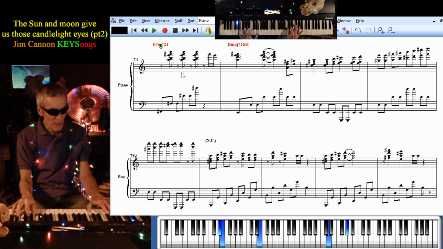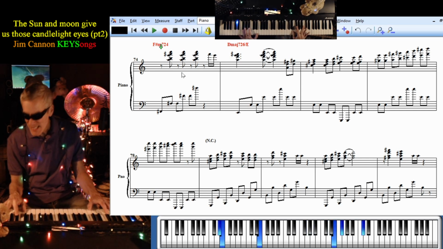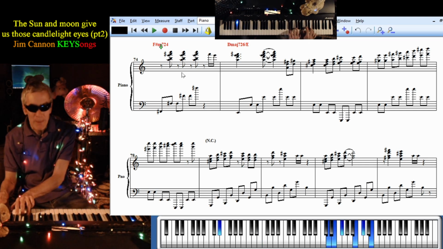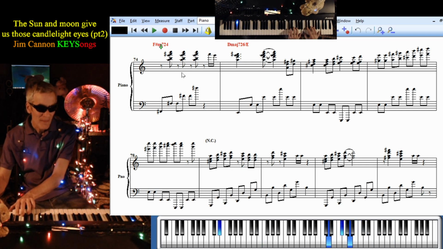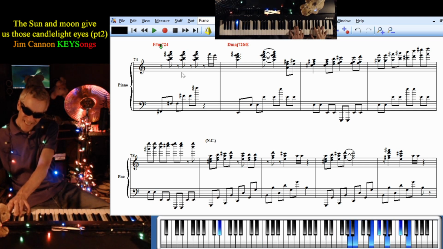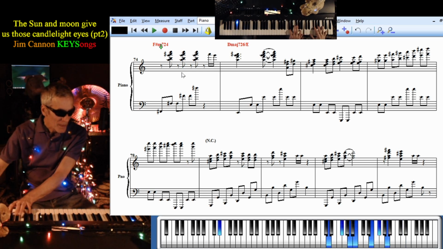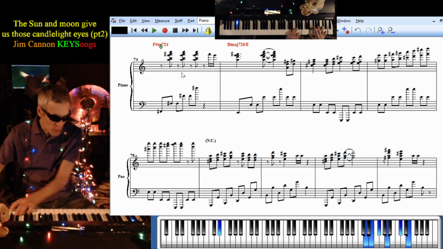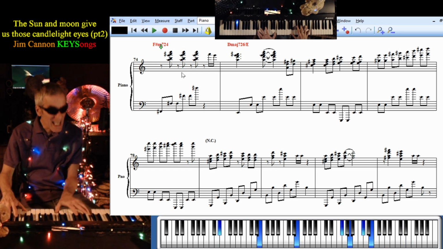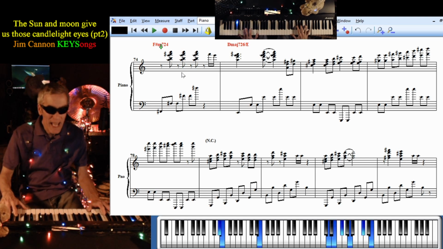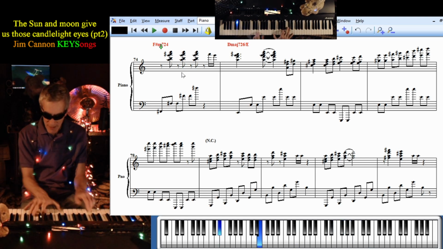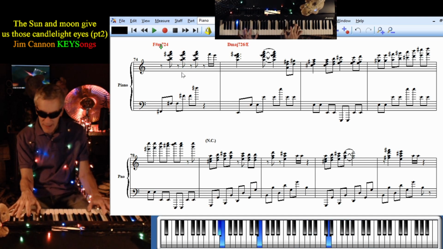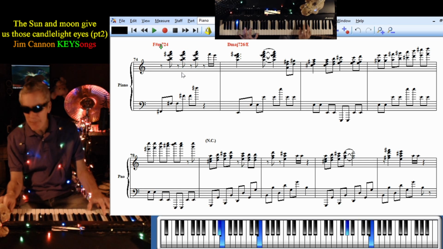D major 7, major 7, 6, happy. And then just change the bass note to an E. Makes it an E bass over a D major 7. Happy, happy, happy.